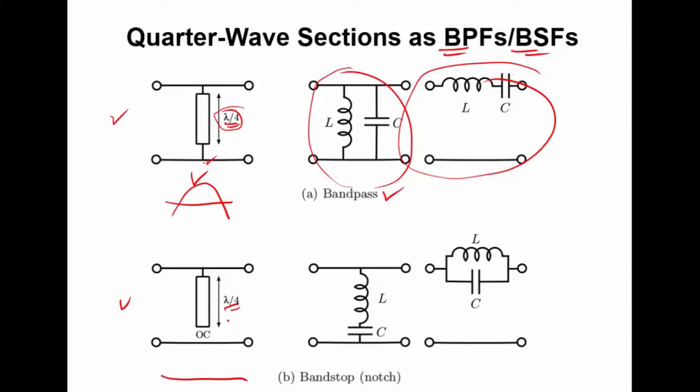Whereas this particular structure here is going to be short-circuited at resonance, at the frequency at which this is lambda by 4. So this will have zero response and it will become higher and higher impedance as we get away from that frequency. So we get this kind of effect. So this is a bandstop, and we can use this to replace responses that we'd normally be getting using these kinds of LC topologies.